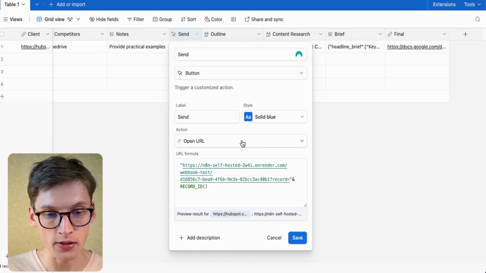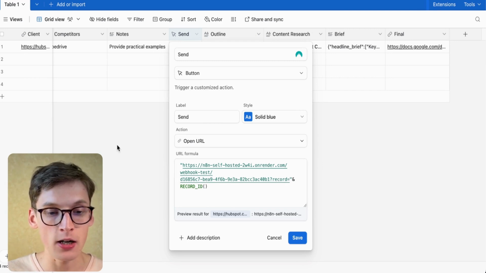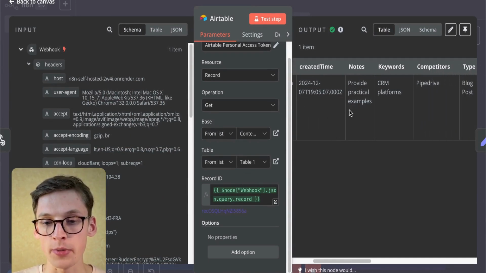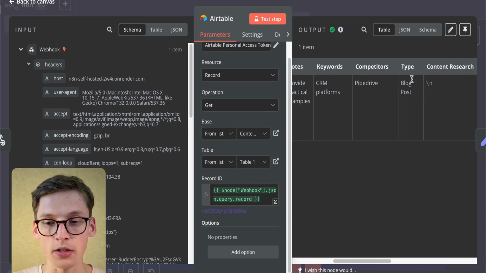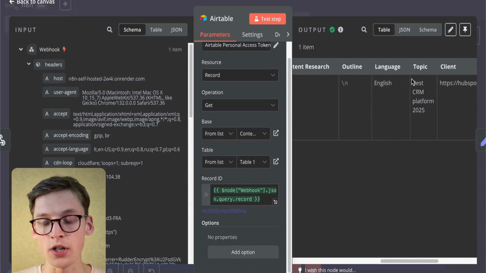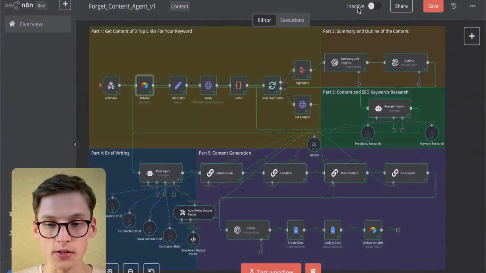The action is the default, open URL, and we just insert our webhook URL, and input the record ID in brackets, and that's how we can insert the record ID that we got from the webhook. And now we have all of the information that we need, like notes, keywords, competitors, type. Content research is null because it still wasn't generated at that time, as well as the topic, client, URL, and all this information.